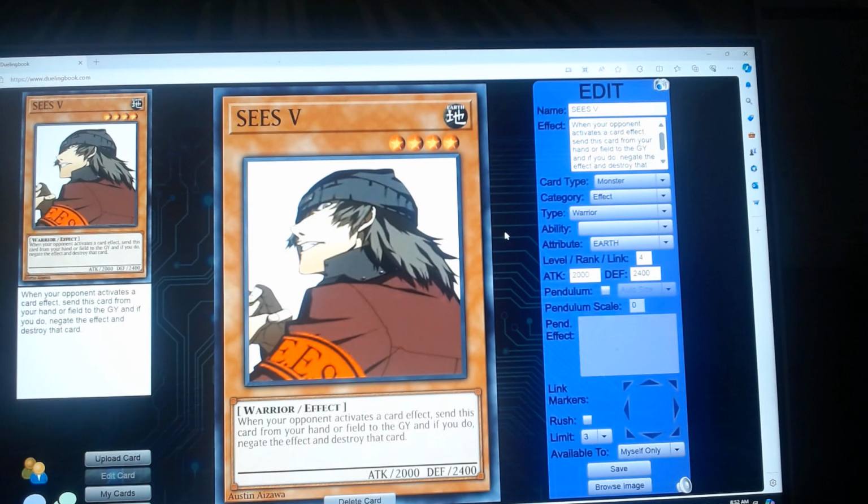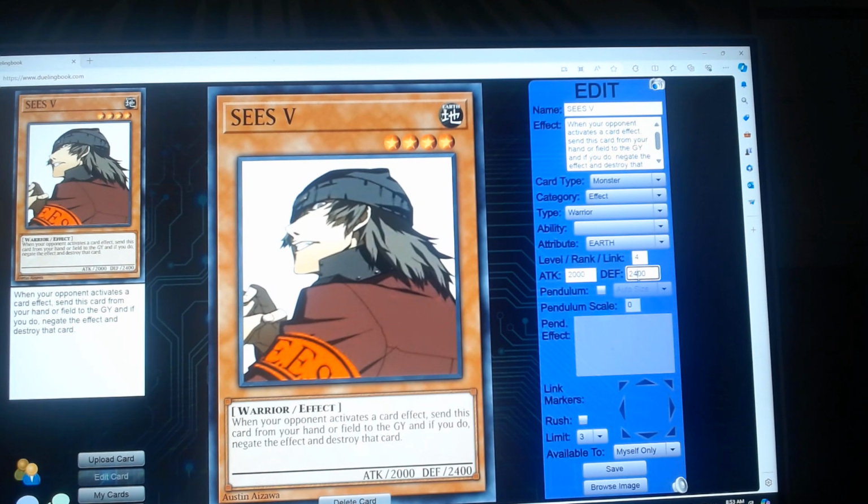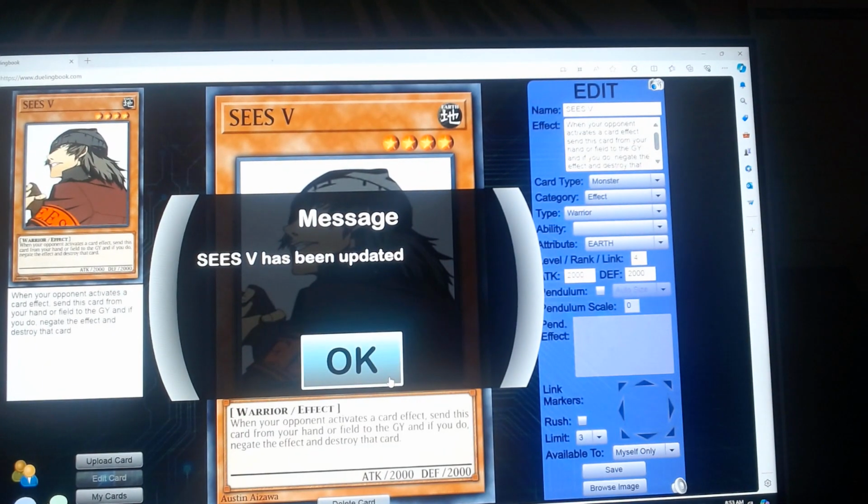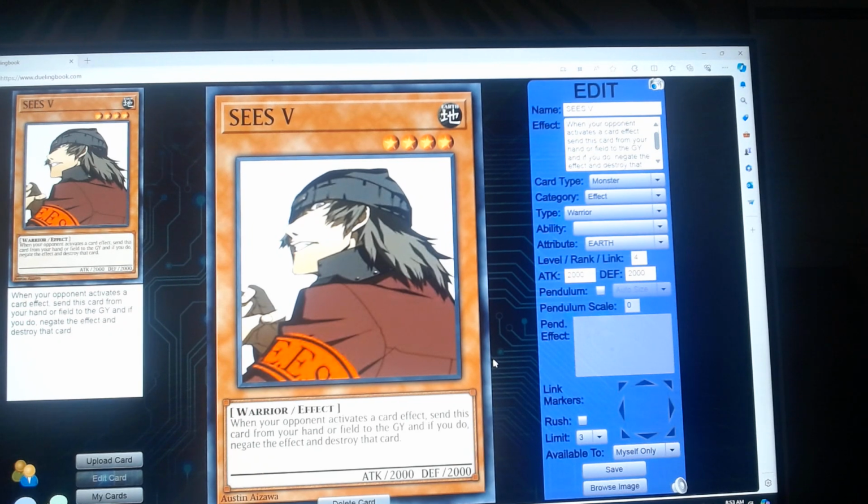Sees 5. He's a level 4 Earth Warrior monster with 2,000 attack and 2,000 defense. And he has the following effect. When your opponent activates a card effect, send this card from your hand or field to the graveyard. If you do, negate the effect and destroy that card.